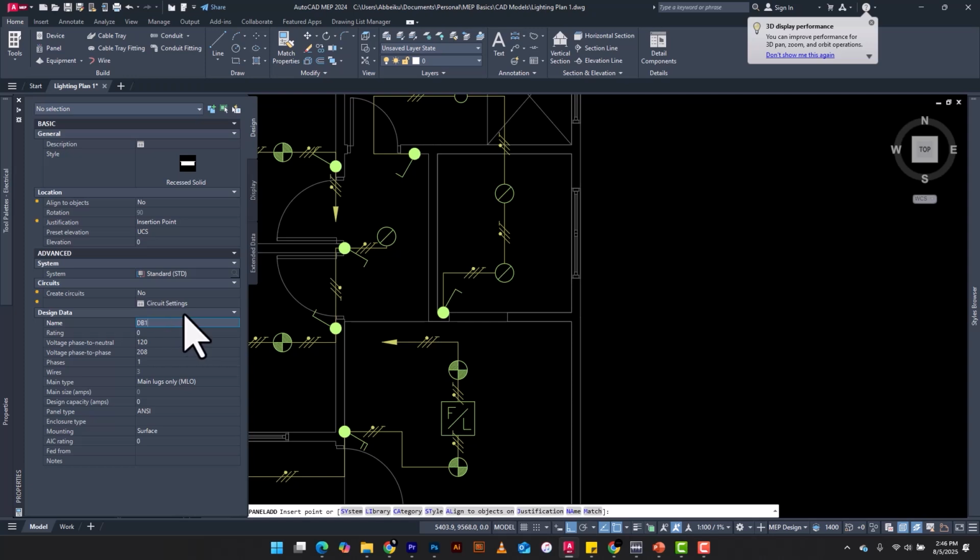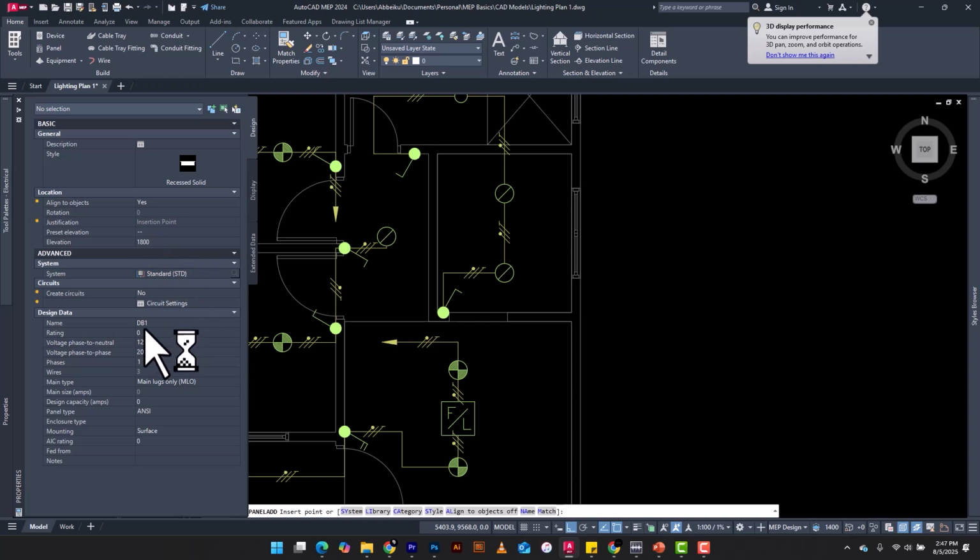And then I want this to align to object. And the elevation, remember I told you that it should not be less than 1.8 meters, so I'm going to put 1800 here, which is 1800 millimeters, and that's 1.8 meters.